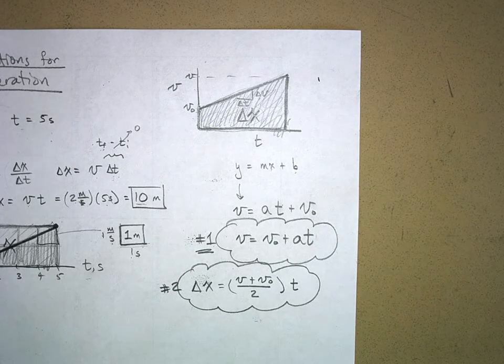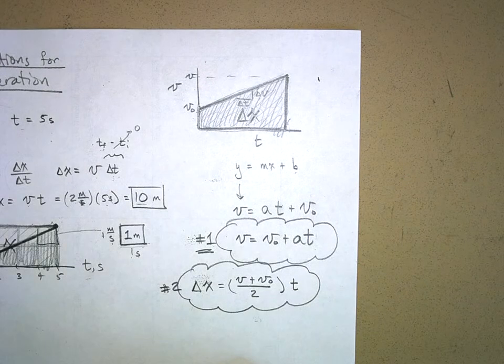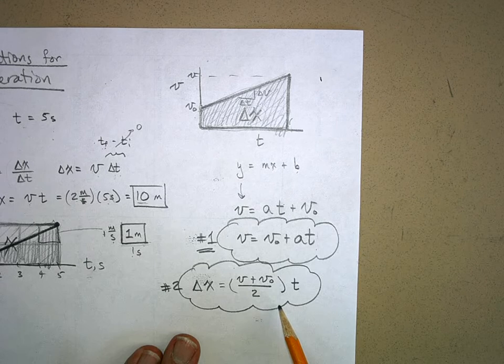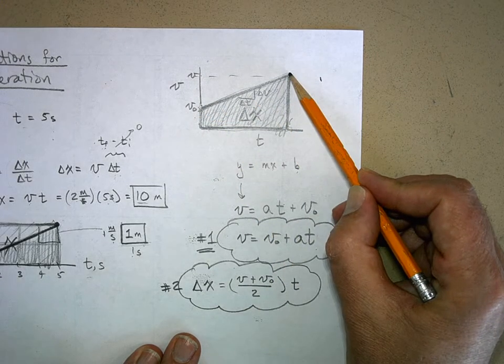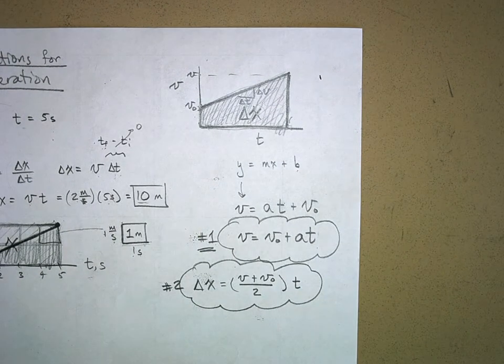Okay? So now both of these equations assume, well, look at equation 1. It assumes that this is a straight line. And if this is a straight line, acceleration is constant. Number 2 assumes that this is a trapezoid. But if this is a trapezoid, this has to be a straight line. So it assumes, just like equation 1 does, that this is a constant acceleration. Now I'm going to play a couple of algebra games to develop 2 other equations. There are 4 total kinematic equations that we use in here.